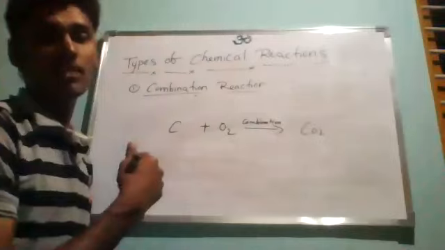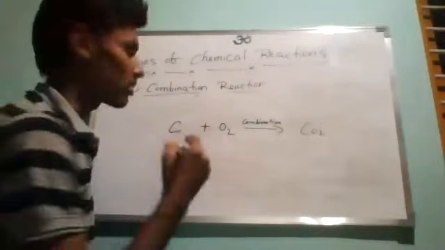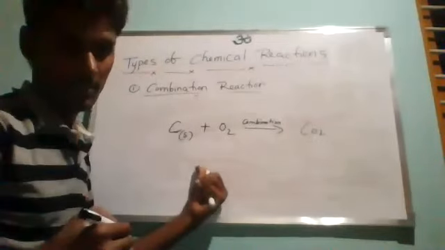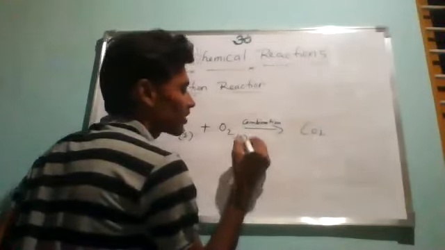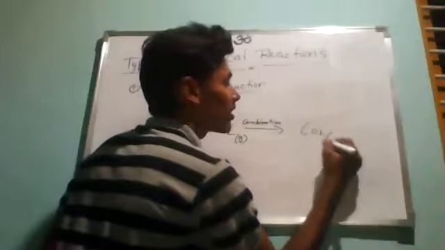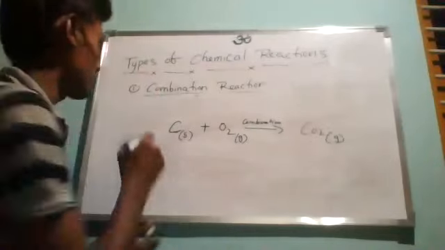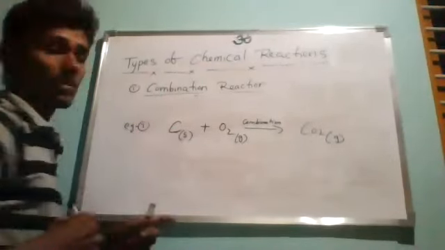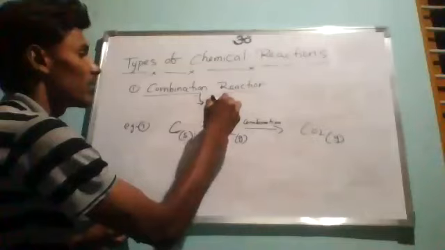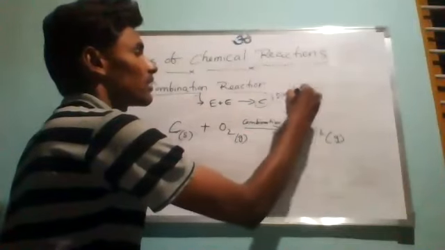Now I will make it more informative by representing the states. You already know that; you also represent. Remember, carbon is always in the solid state. Oxygen, we already know, is always in the gaseous state, and the product formed by solid plus gas is a gaseous state. This is the third example. Example 3 for element plus element combination reactions. The first type is element plus element giving a compound, a single product.